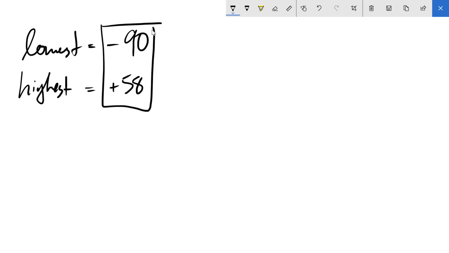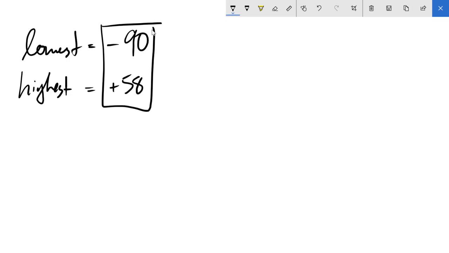Now, my other question was, what's the difference between those two numbers? We kind of got 2 answers. What were your 2 answers? Well, the first time was 32 because we did the absolute value version. But logically thinking about it, it was 148. I think you're right. Logically thinking about it is probably the right way, because it can't be 32, right? It can't be 32 apart because this is already 58 above 0. You've got to go 58 degrees just to get back to 0, and then you've got to keep going, right?